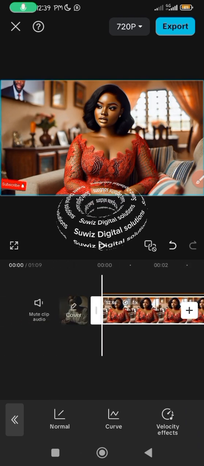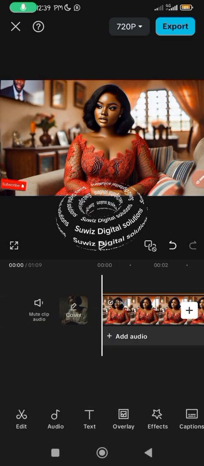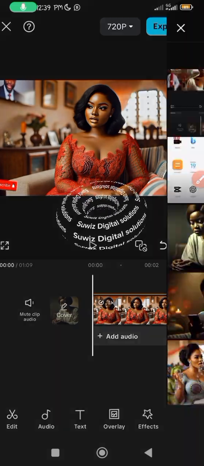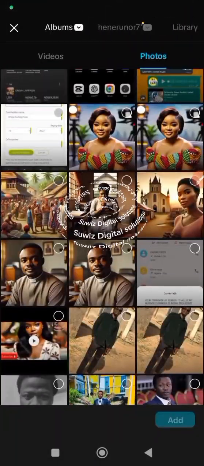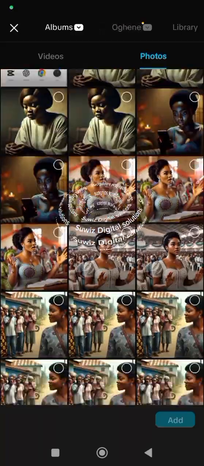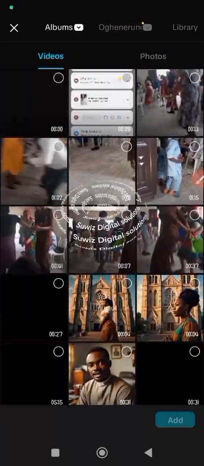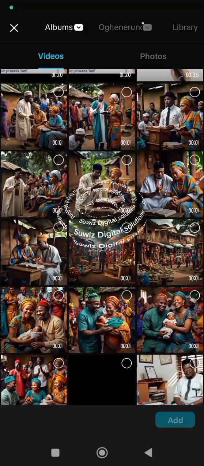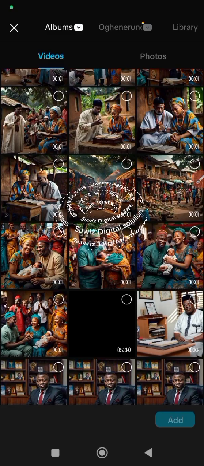Whichever thing you want to do with it, okay? Now, how do you crop out? Let me look for an image gotten from Meta AI, because Meta AI is always the one having that particular issue. I hardly use Meta AI to generate my images, but let's take, for instance, this one.